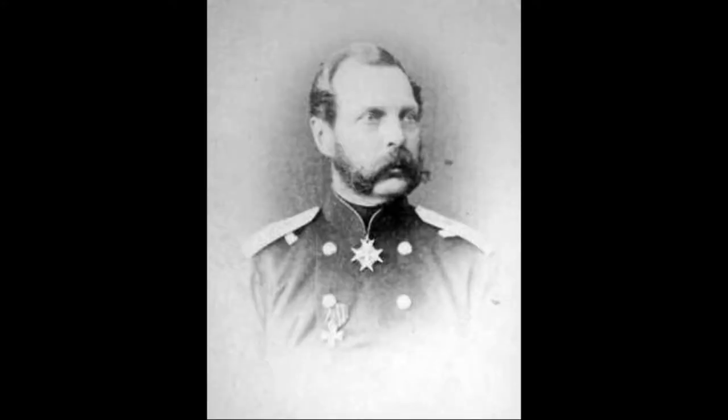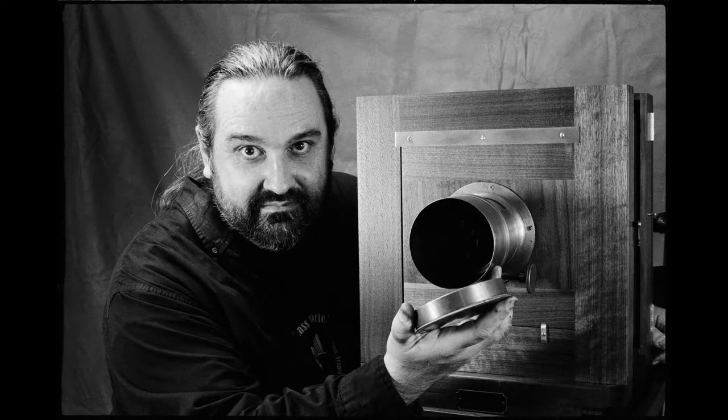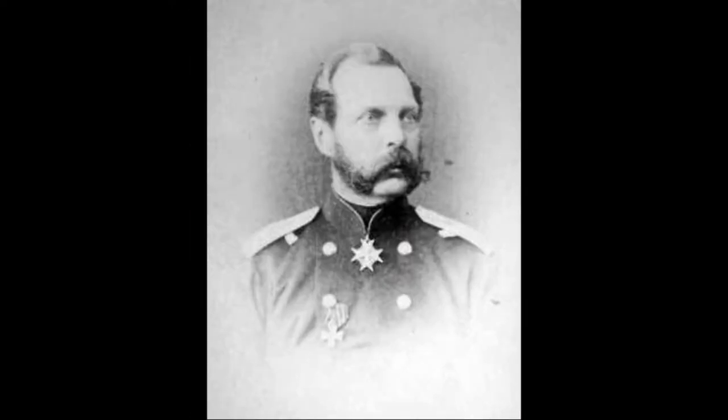In 1847, Count Sergei Lvovich Levitsky is considered the head of Russian photography and one of Europe's most important early photographic pioneers, inventors, and innovators. He designed a bellows camera that dramatically improved the process of focusing on a subject. This allowed the photographer to pick what is in focus or out of focus, so the photographs would look better. They would have a higher quality than what it was in 1847.